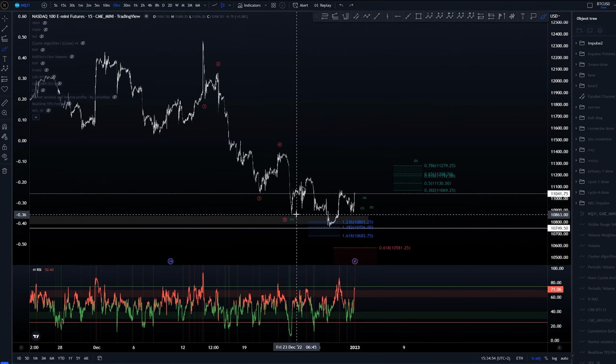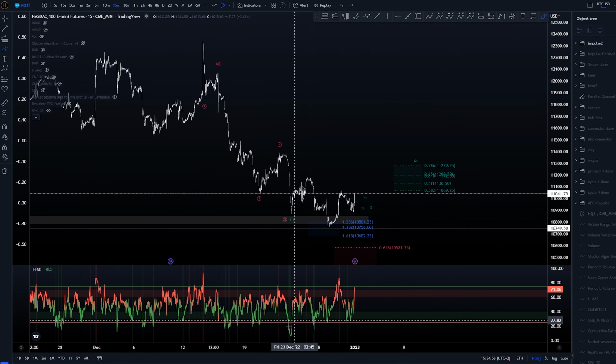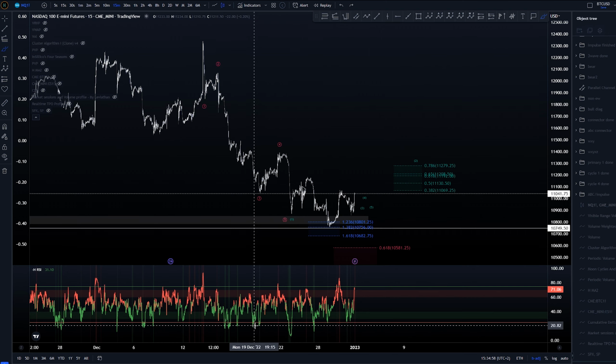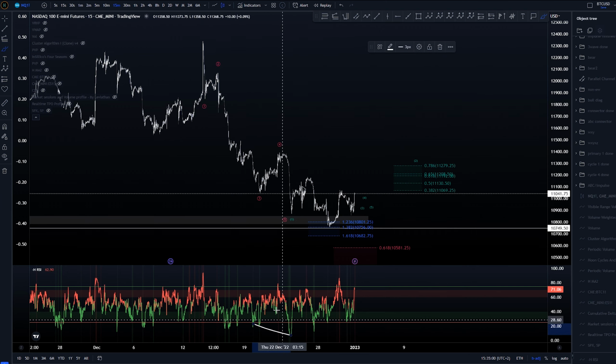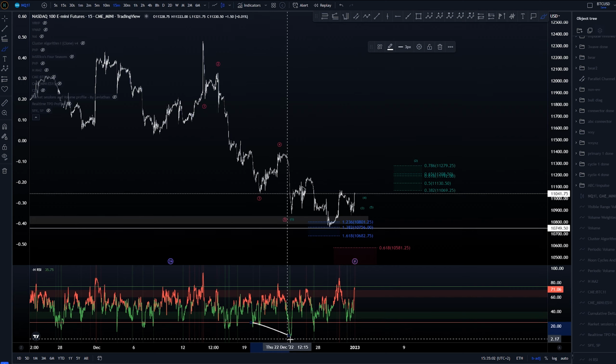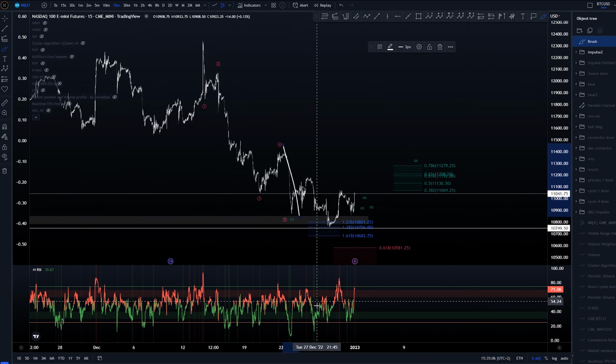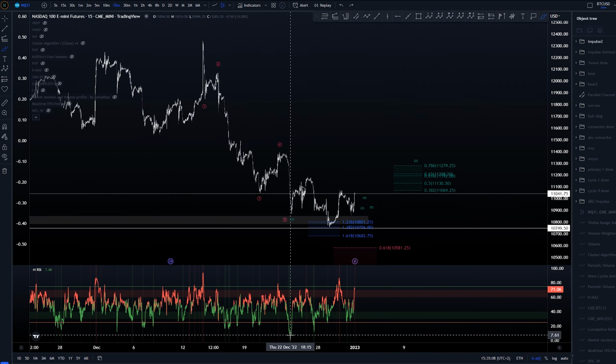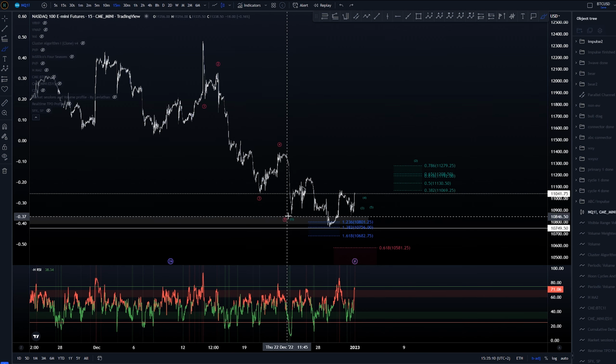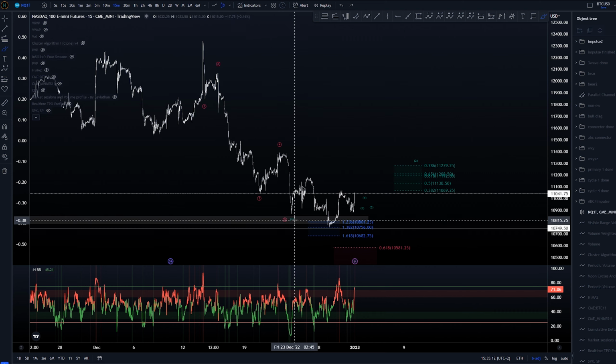The reason why I was expecting an extended wave 5 is just because, again, we did not have extension, divergence between the third and fifth here. We can see that it has been taken out, removed by this structure over here, this massive dump that we had. And yeah, that is the reason why I was expecting wave 1 here.